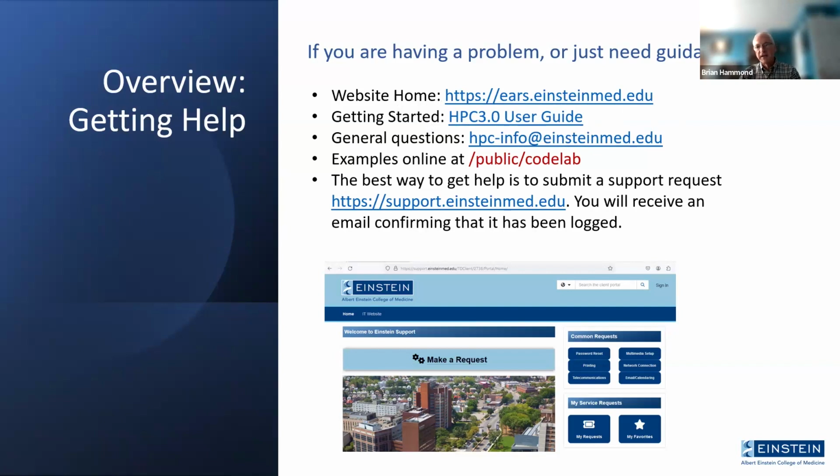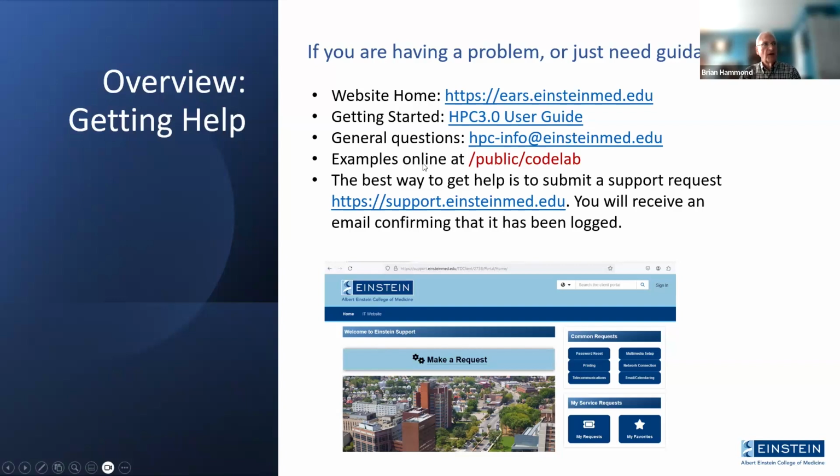All of these slides will be available later, so we'll put them up on the main website. All of these you can get to if you just go to it.einsteinmed and look down under HPC, you'll find all of this information.